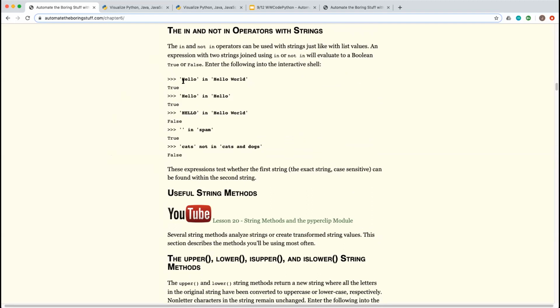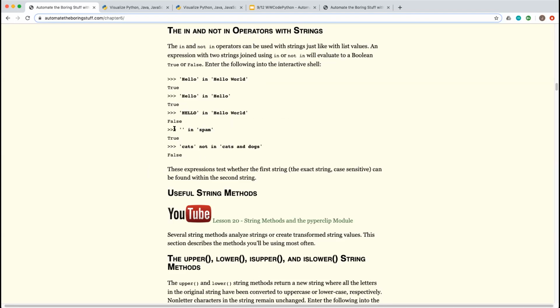So this is basically seeing, is the string that I have actually in this other string that I have? So it's asking, is hello inside of hello world? And sure enough, it returns a value of true. Just remember though that strings are case sensitive. So hello in all caps is not the same as this substring that we have here of hello with one capital letter at the beginning.